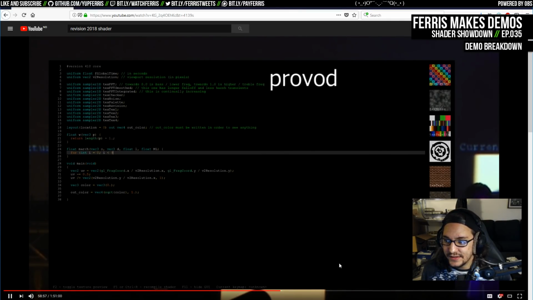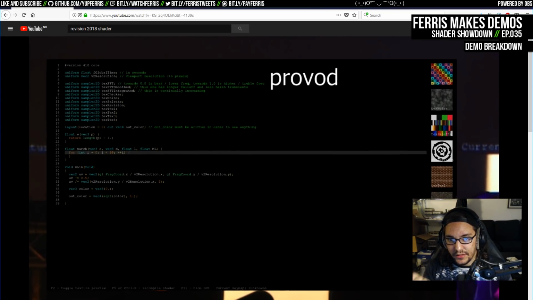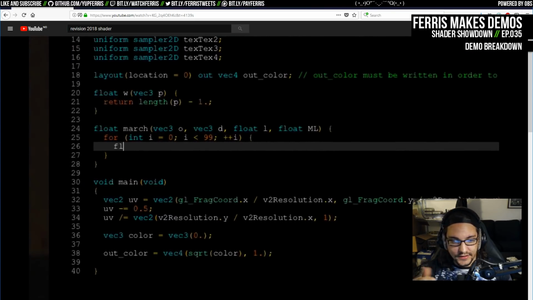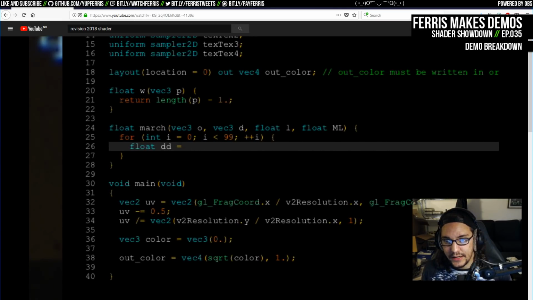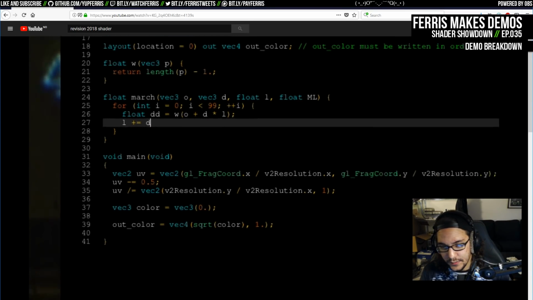So what I did is, from that practice, I remembered the key shortcuts for the tool. That's important. The other thing that I knew was the different variables that I had available to me so that I would be able to use those to make what I wanted. Here, Provod's, like I mentioned earlier, making the basic ray marching loop.